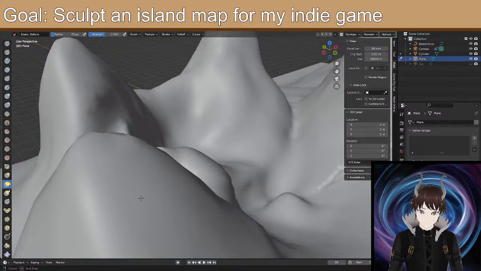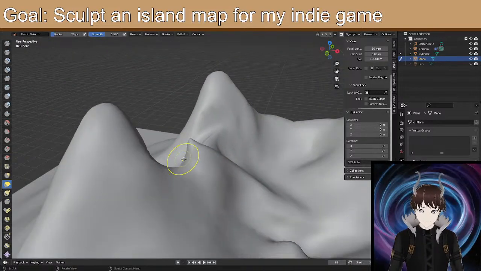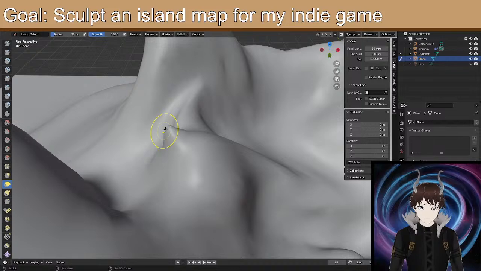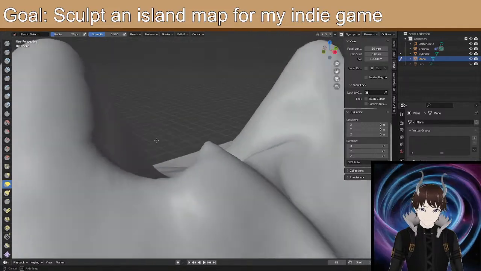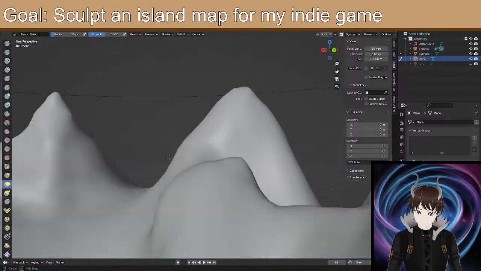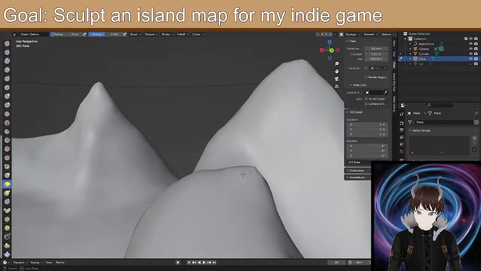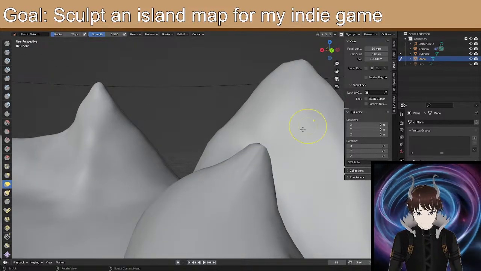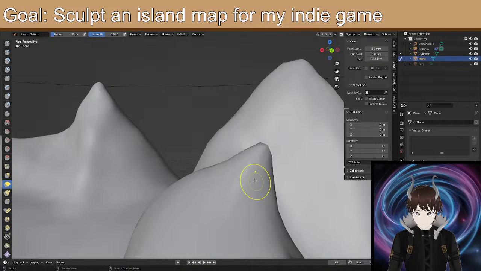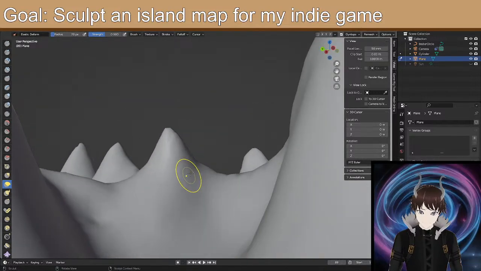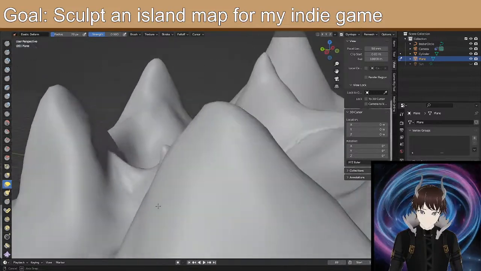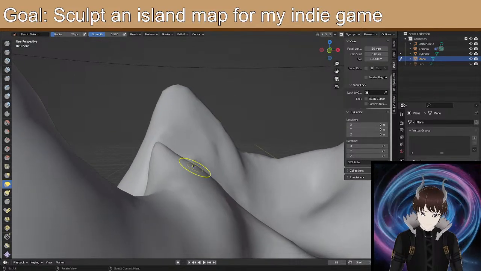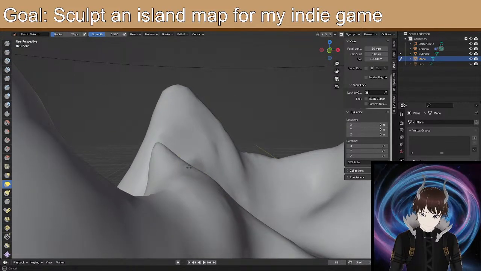Okay, I'm starting to think it was a bad idea. It kind of looks like someone is having an erection. Flatten it out.